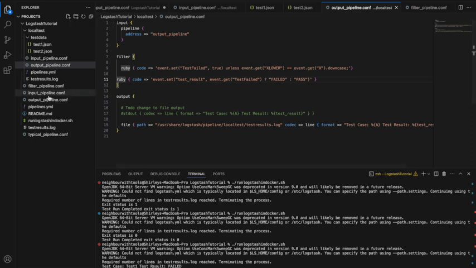So writing your transform in Ruby and in the Logstash language configuration, and writing your test cases in it, will subsequently make you a much better Logstash pipeline developer. So I hope this helped you.